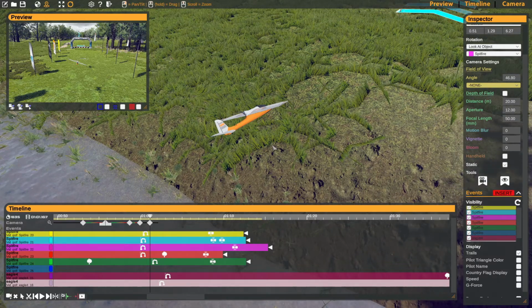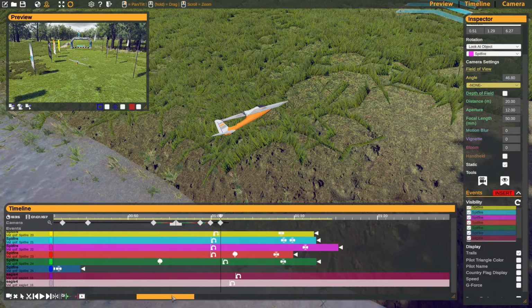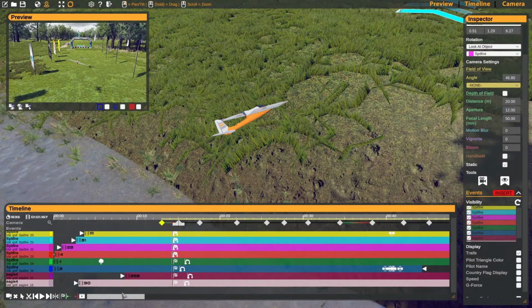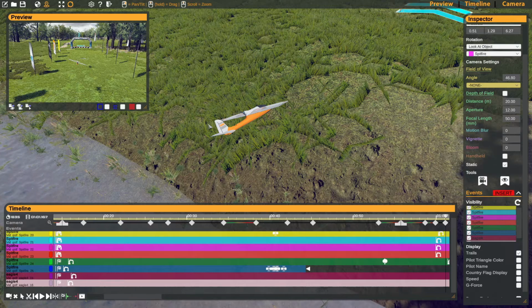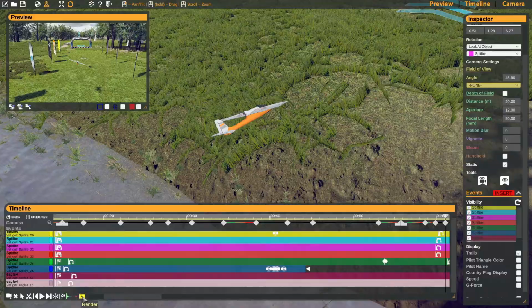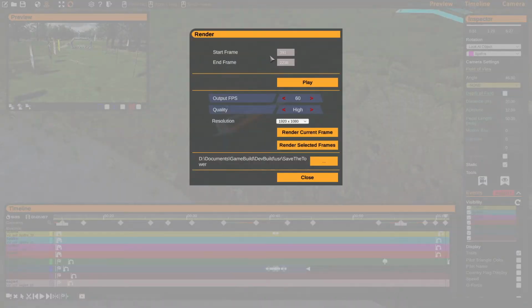Yeah, so this is in pretty good shape. I'm pretty happy with how things are looking, and now we're going to render it. So we're going to come to our render button down the bottom here, and you'll notice it automatically has populated our frames over here because this is what we've already set when we set the start and end frames on our timeline. And now you can change the location to be where you like.